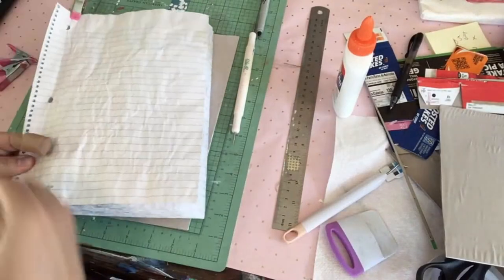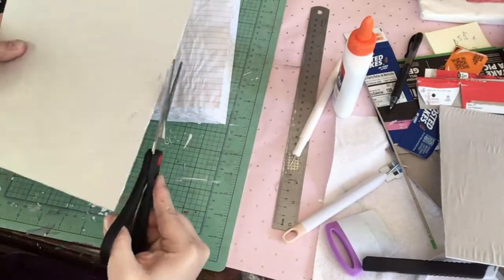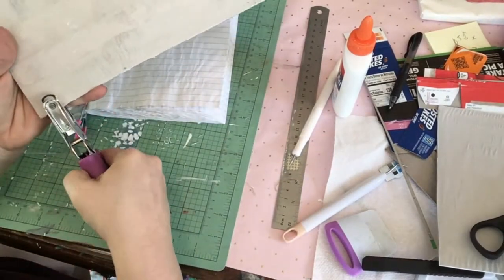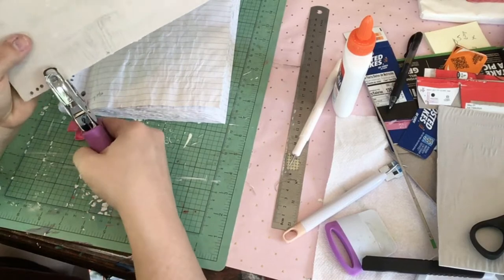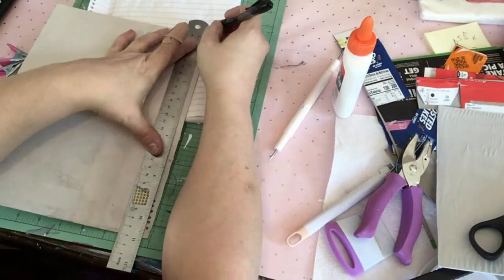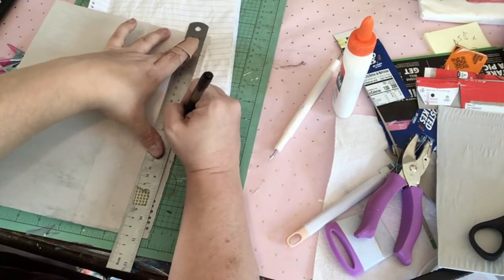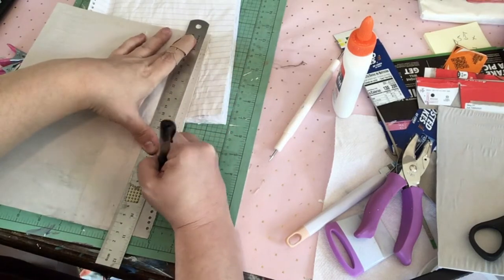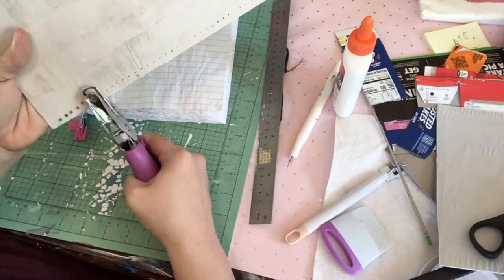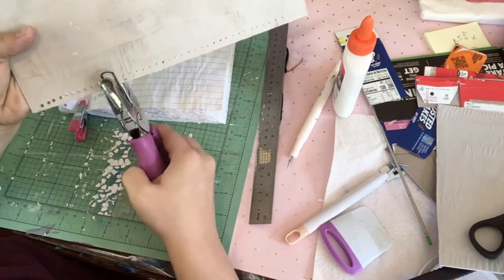Okay, now it's time to put this beast back together again. So I will admit that this was much harder than it should have been, because if you just take apart a spiral notebook and you redo the holes like this, when you line it up with the paper and you redo the holes, and I have a little 1/8 inch hole puncher, so it's perfect. Now, if you line it up and you do it like that, it's fine, and you can just twist the spiral part, the metal back, and it just falls in every hole properly.